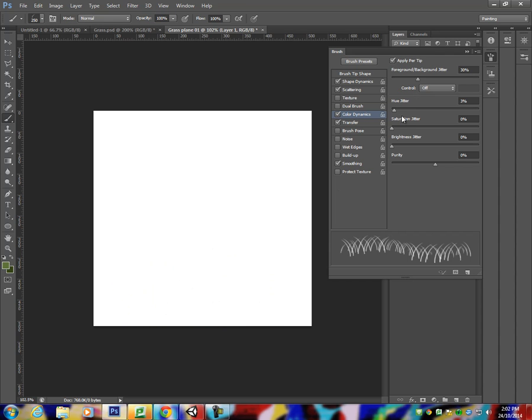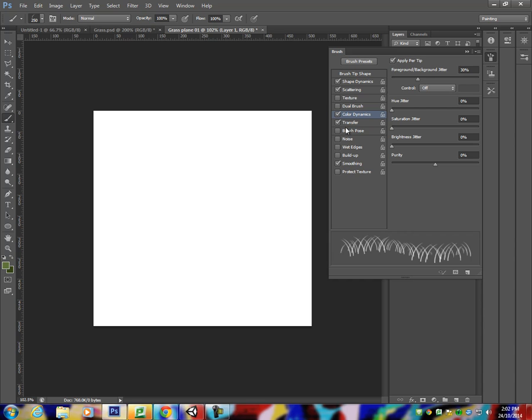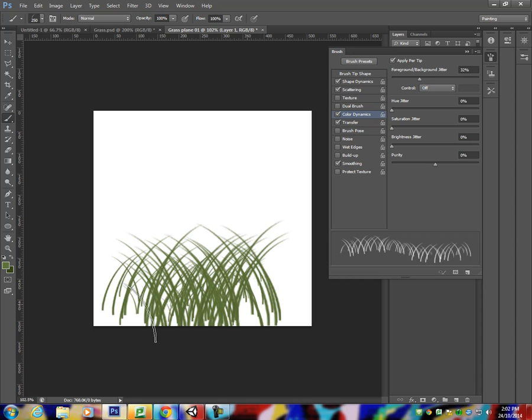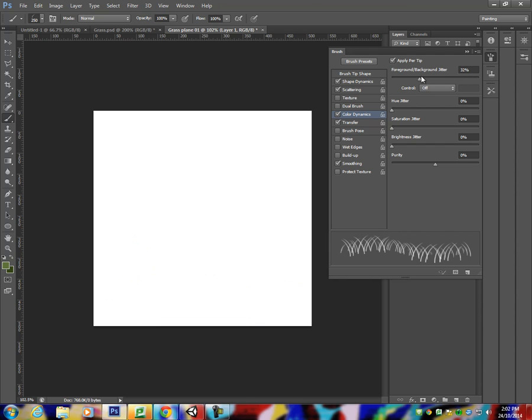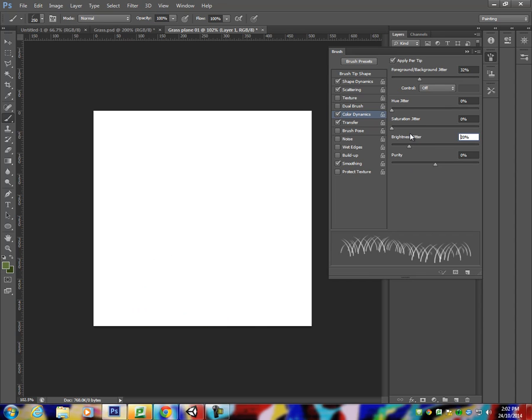All right. Then you've got hue jitter as well, which just offsets the hue. I'm going to put that down to 0% because we don't really necessarily want to change the hue because we've already got a background, a foreground color that we want to select between. Then you've got a brightness jitter as well, which we might just put up to maybe, say, 20%. And this will just change. Oh, maybe that's a bit much. Let's pop that back down. Let's try 7.